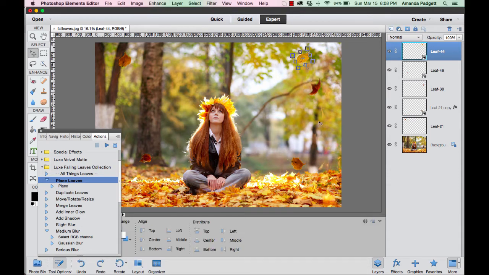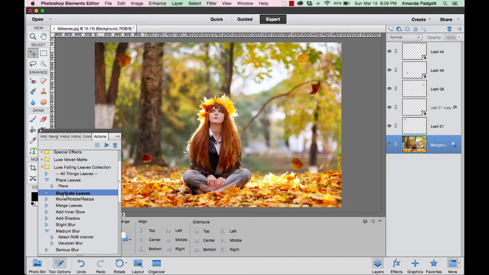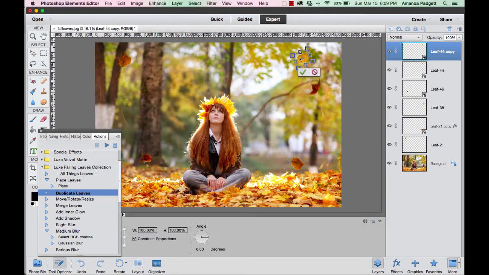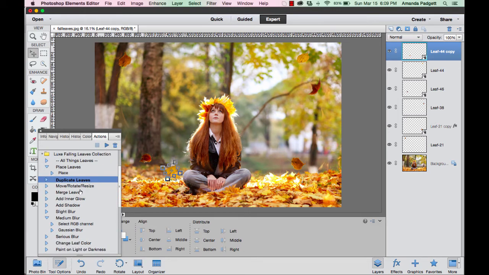Maybe something like that. Okay, so we have the leaves added, and we can see there's before, there's after, and you can add even more. I just added a few. If you see some you really like, we can duplicate them. You have to be on the layer you want to duplicate, so I want to duplicate that one. Now I have two of those. I might stick another one over here. We can merge them. We can rotate.